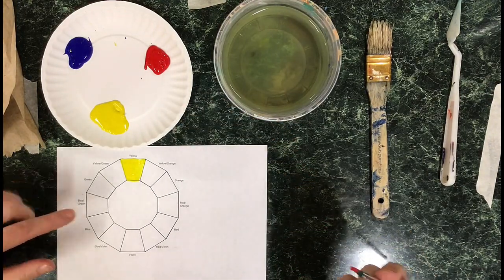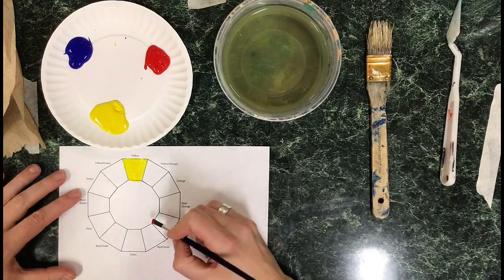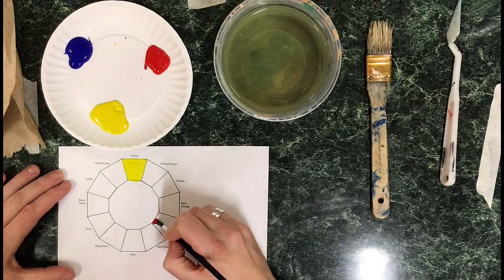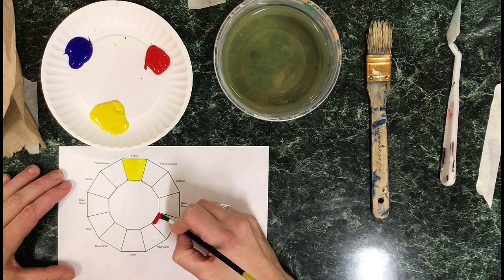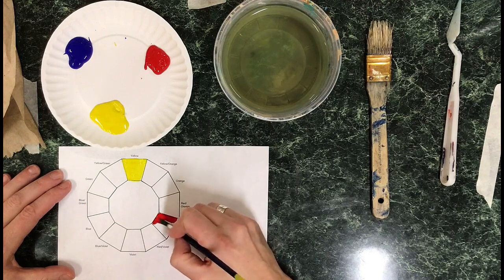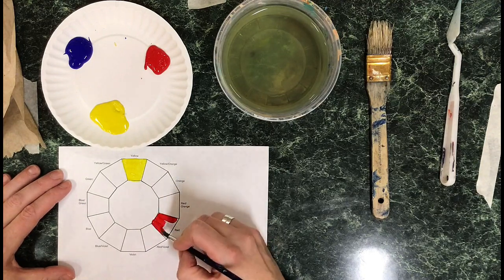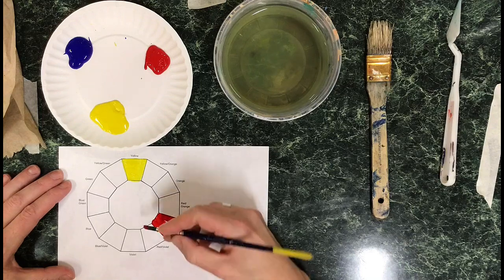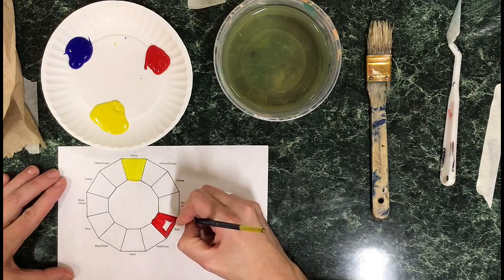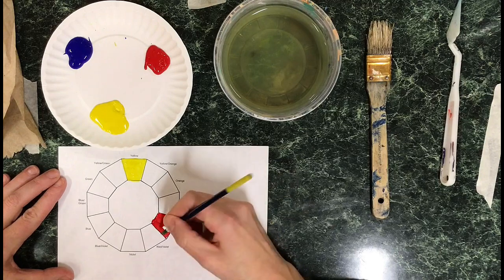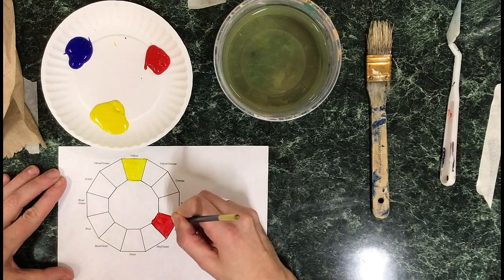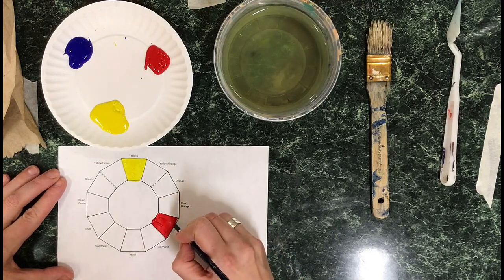I just painted in the yellow and I'm going to go ahead and go to my red. I'm just doing those solid colors because there's no mixing required. As I paint, I always keep my brush so I'm just barely grazing the top of the bristles over the paper. At no point in time do I ever get close to touching the metal part of my brush on my paper.